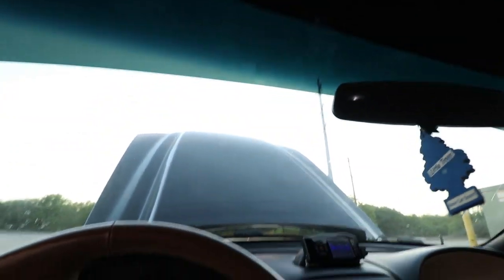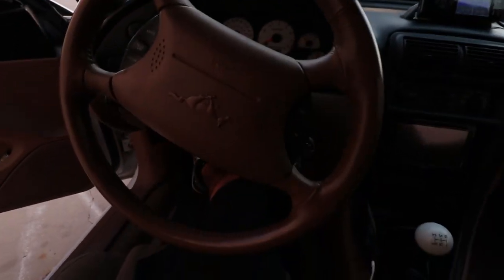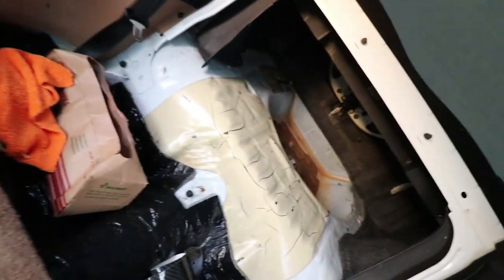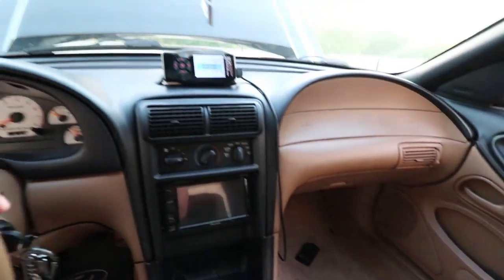Now I'm a little concerned about that noise. It sounds like a pulley or something small. It's not really anything too big, but yeah, man, if you guys are curious what the interior looks like, this is it. Basically stock interior, besides the double din, and then it's gutted. It's gutted right now just because, like I said, it's not my daily.